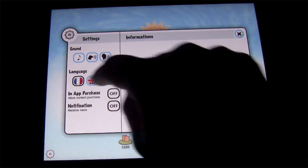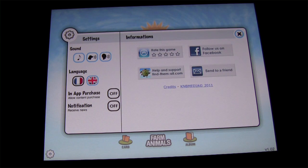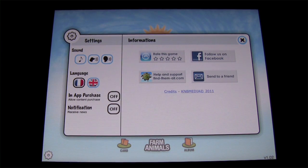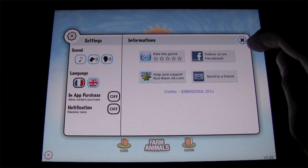It's worth noting as well that this app is available in French and in English. We'll talk more about that in just a second, but if you're like me and really like the availability of bilingual apps, especially in French and English, then there you go, that's available. If your child would rather speak in French one day, go ahead and do that, or in English the other, or if they only speak one or the other, obviously that would be useful.